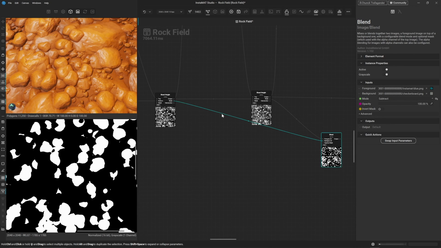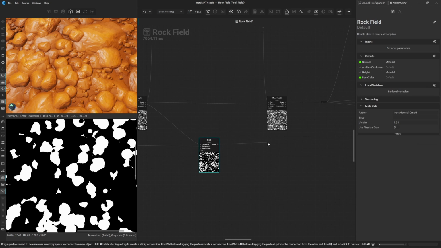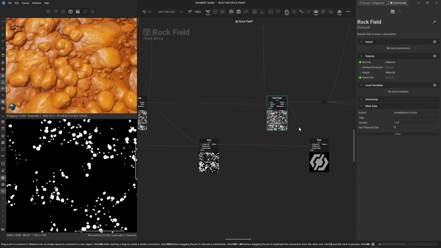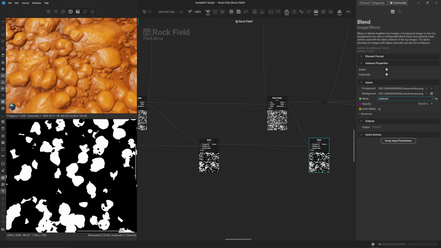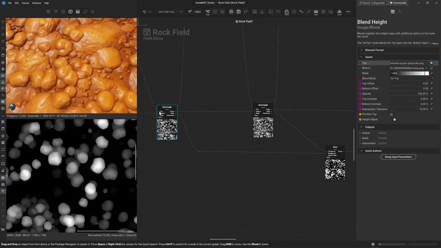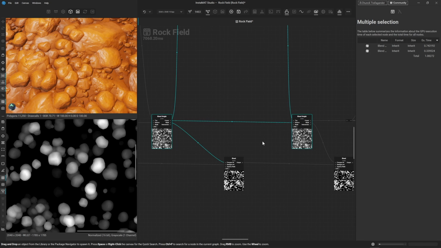And actually what I'll do here is press Alt to create this little temporary connection there. Let's add another blend node, again making sure this is in the background. And let's take this mask and plug it into the foreground. And again, we're going to subtract. So now all we're getting is effectively, let's take a look here, the mask for this rock layer, with the added calculations of the blending that we've done in these next two blend height nodes in our chain here.